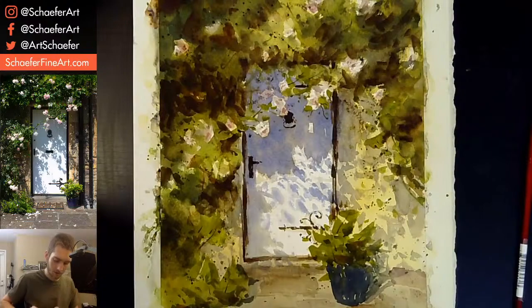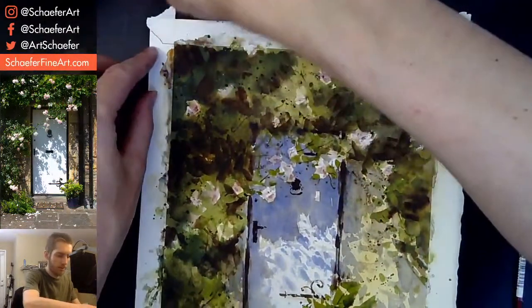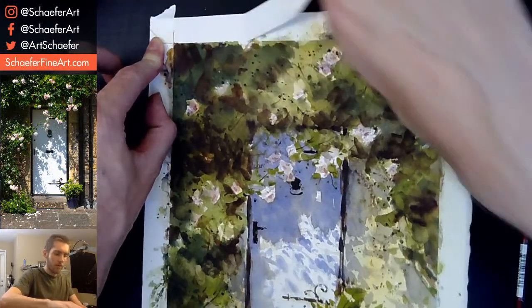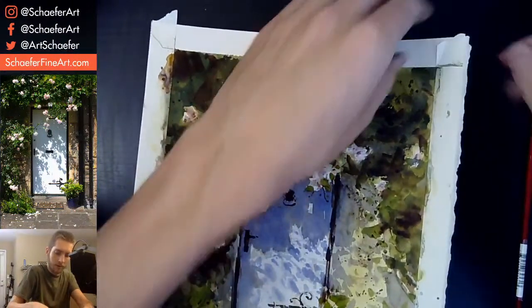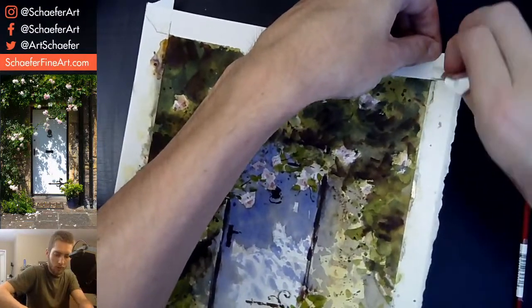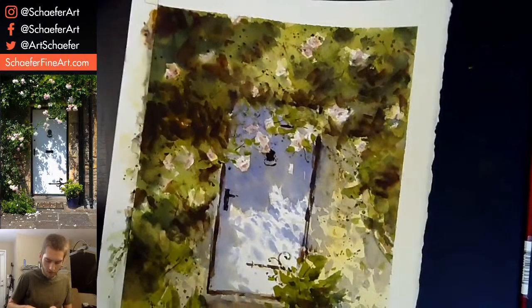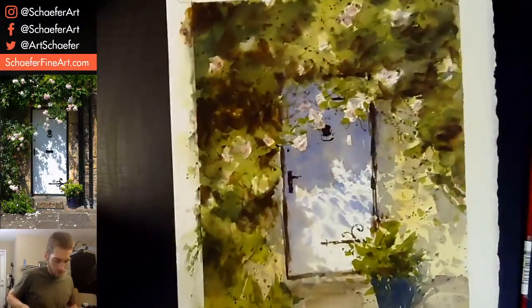I really appreciate it. I think we take the tape off now. This is the moment of truth. The reveal, and we can see if that tape held up, because I said it did at the beginning, or I said that it would. Let's see if it really did hold up. So there we go. We can see so far no leaking of the paint or water underneath the tape. Let's see if that holds true all the way around.